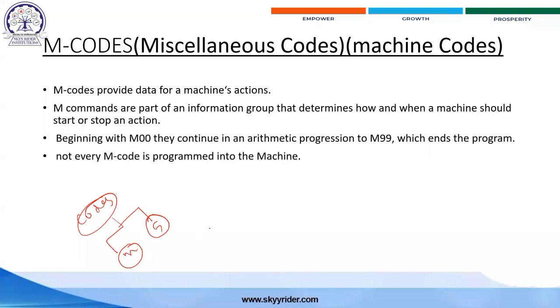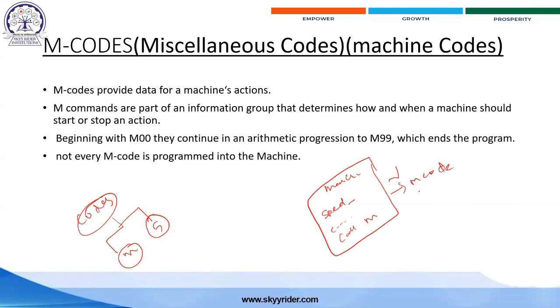Okay, so what is called an M-code? Machine code, we used to say. That is nothing but all the machine parameters. All the machine operations, like spindle speed. Means in a CNC machine we have a spindle, and its speed. In which axis the movement will be there, that is also done from M-code. When the coolant will be on or off, that can also be derived from M-codes. So all the machine parameters, all the operations that we will be doing on the machine, that is called M-codes.